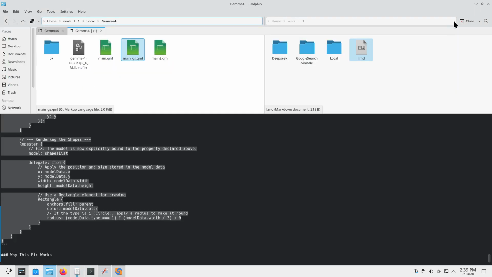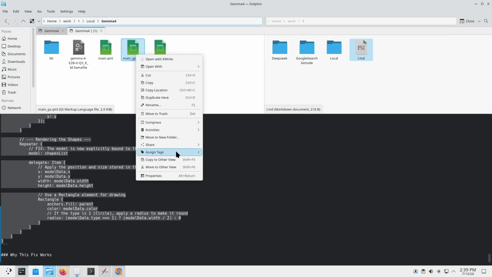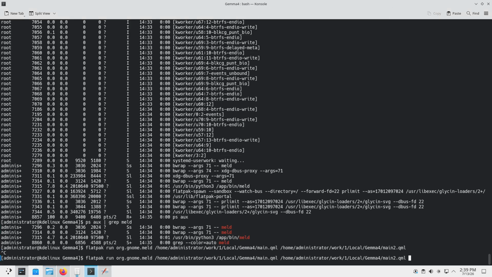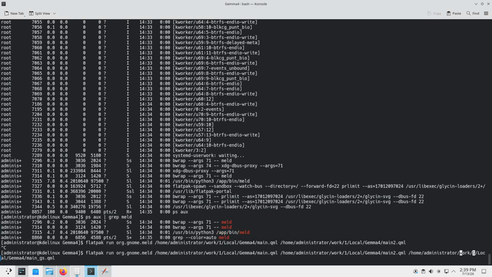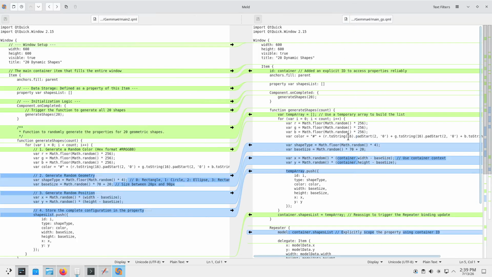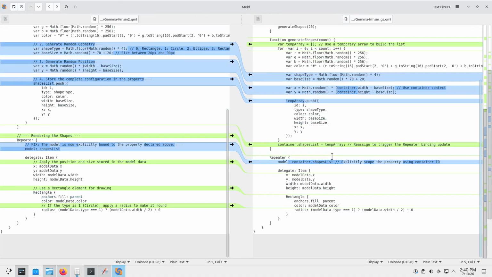Let's actually use Meld for this thing. So main 2 versus this guy. Copy location. So model shapes list versus container.shapes list.